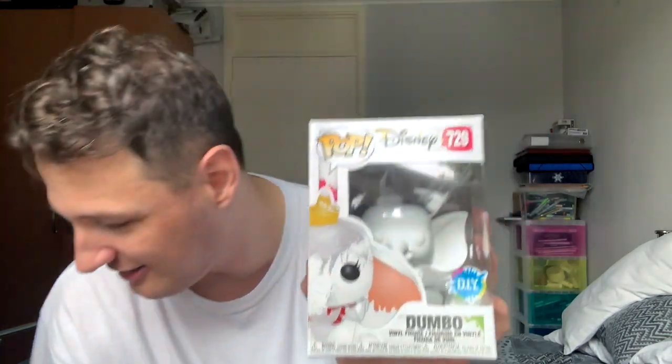I will paint the other one eventually. Then there's DIY Dumbo, which I bought just because he looks really cute. You might think he looks a bit scary because he's completely whited out, but I like the unique packaging with the paint splodges on them. There's also a Bo Peep and Simba available, but I'll probably just stick to my Dumbo and Mickey. I have three big frames for the Funkos — that's why I'm doing this video, because I've had to take them all out.